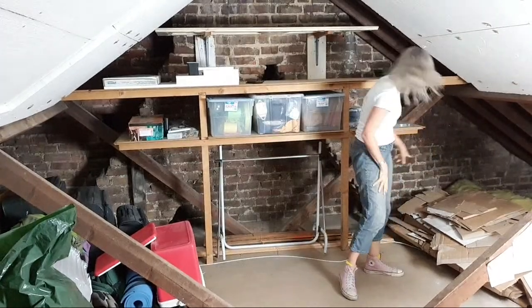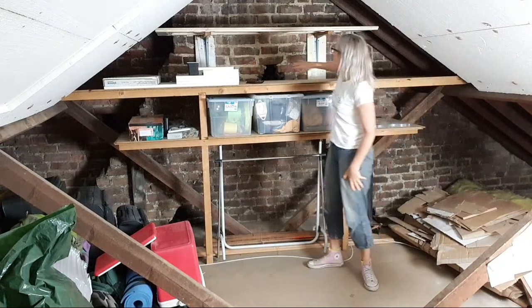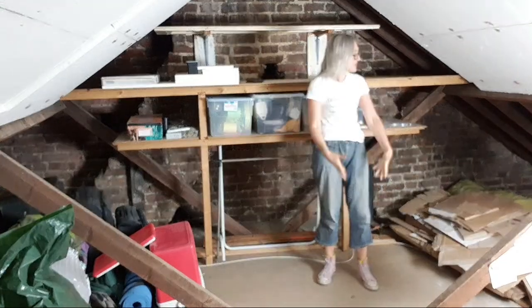I tidied up the cardboard over here. I also found my sewing machine in the back there, with bits of brickwork that are all chipping off and falling into the box, probably damaging the machine. So I had to take it downstairs, vacuum it all out, and now it's over there. It's not going back in that corner.